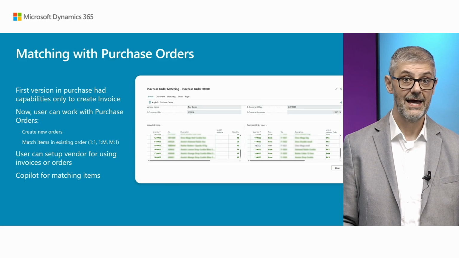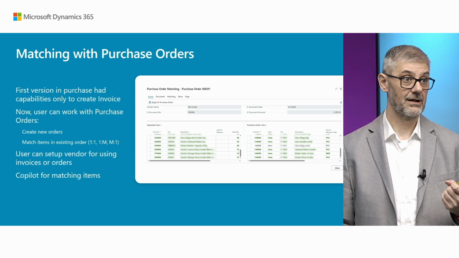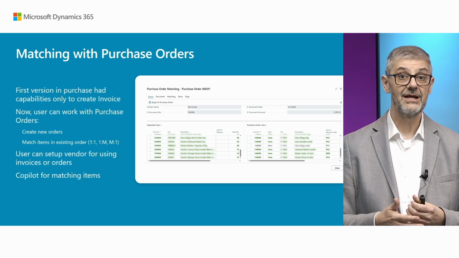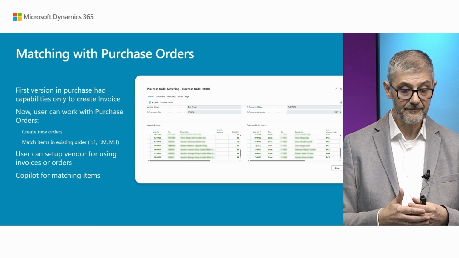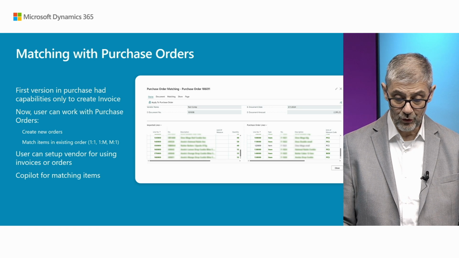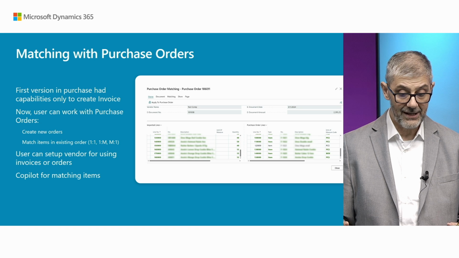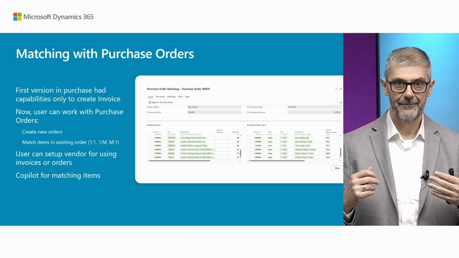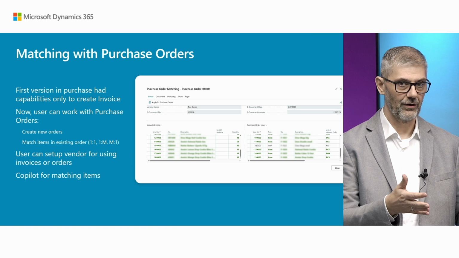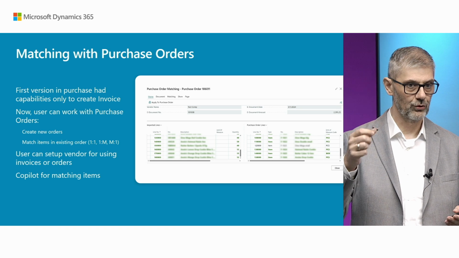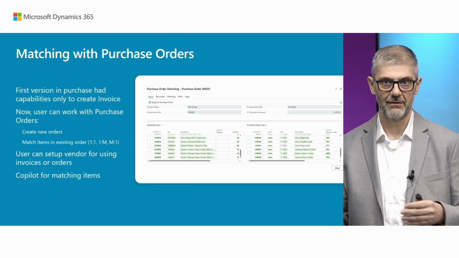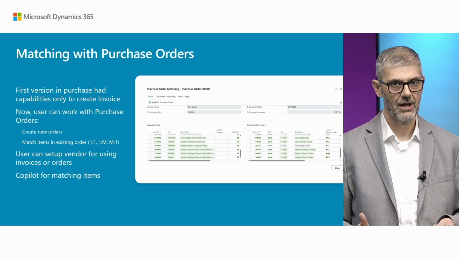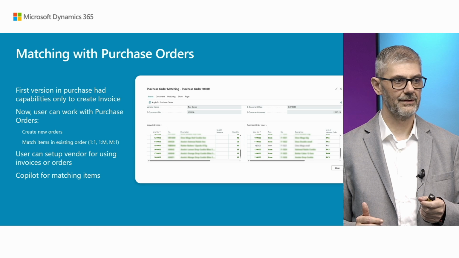We didn't have it. But now, again, based on your feedback, it was one of the most important things you asked, and we delivered this functionality. Now with the new release, you can match without any problem. If there is no purchase order in your system, and you decide you want to create a purchase order for this vendor, the system will automatically create a new purchase order based on the same rules as for purchase invoice. It just depends how you set up your vendor.